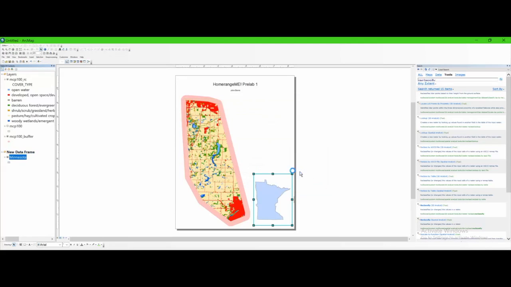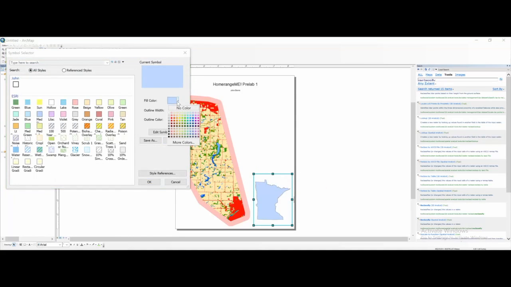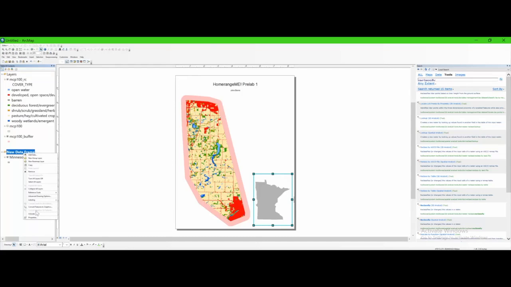Okay. All right. I'm going to change the color of this. All right, and then if for some reason this isn't working, one of the things you want to do is highlight it, right click on it, and then go down to activate, and that will make it possible for you to add data and remove data from this particular data frame.